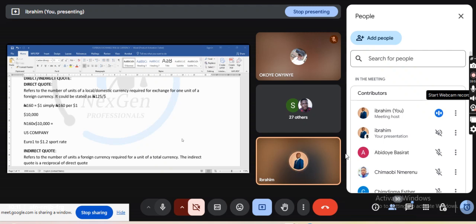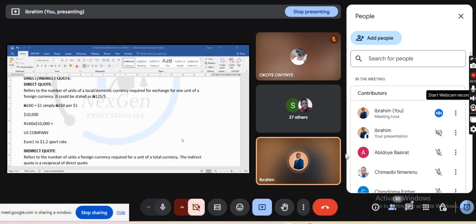As a Nigerian company, you will look at it: okay, this is $10,000. What is the conversion of this $10,000 in naira? It is 160 to $1, which means that if it is $10,000, it will be 160 times 10,000. We'll still look at more illustrations of this, but I'm just trying to explain. I don't know if they said, according to the video, that when you have $1 it means it is direct. I don't know anything like that. This is what I actually know.